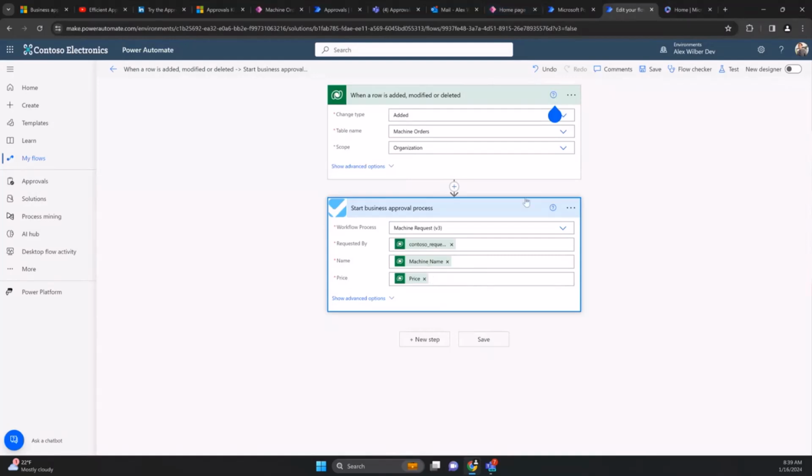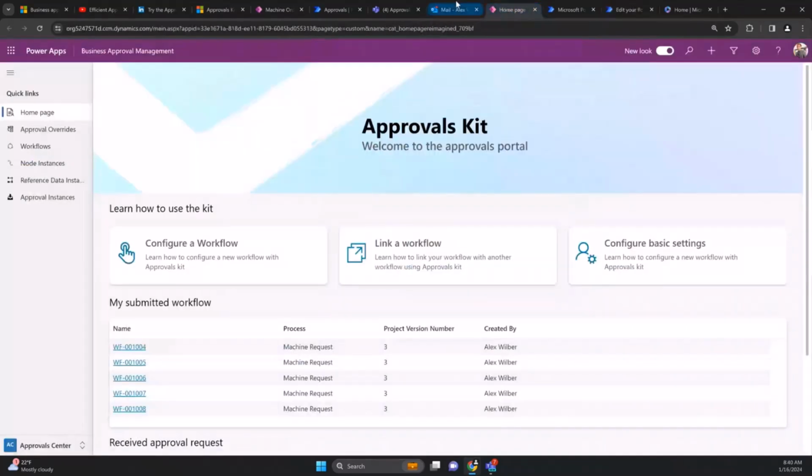So saving it put us into Dataverse and from the Cloud flow. We then come back to what it looks like from a low-code designer. So we're going to go into that persona now that wants to model the process. We come in here, we can see all the approvals that have been made.